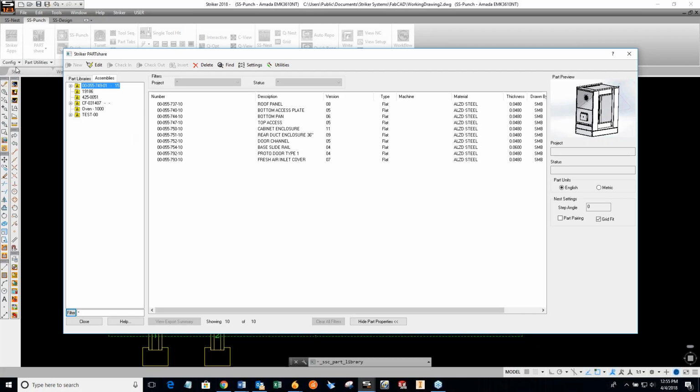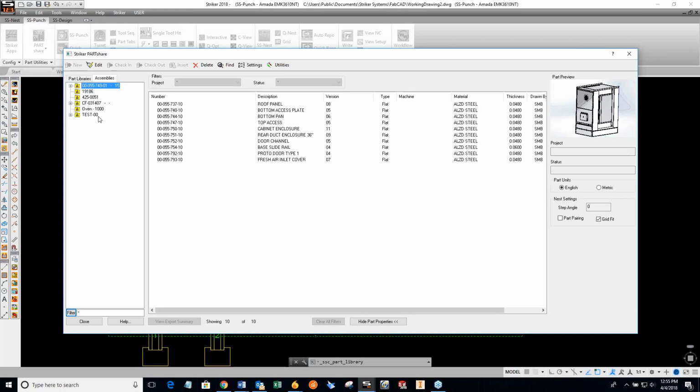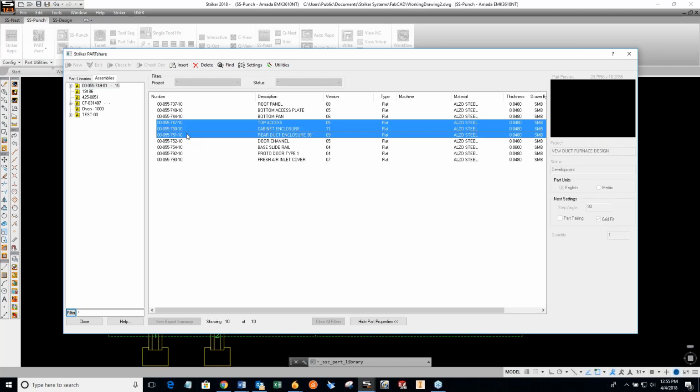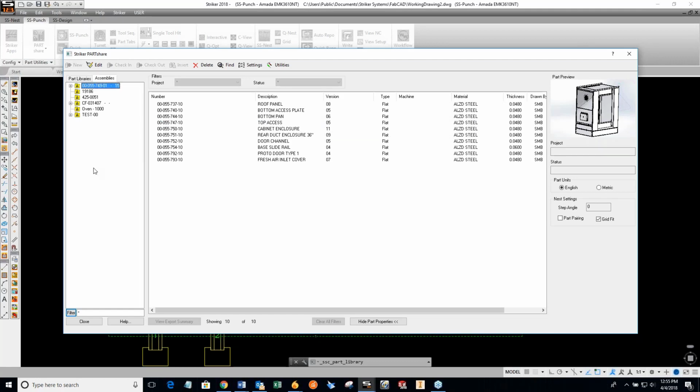But one thing that it also will allow you to do is, I could take any assembly and I could say export, or I could take any part library and I could say export, or I could just select some group of parts and I could do an export. And what that does for you is that we do have some customers that maybe have a very specific manufacturing process. I know we have some that are using some specific router processes, and they have some very specific router software that they use to support those machines.